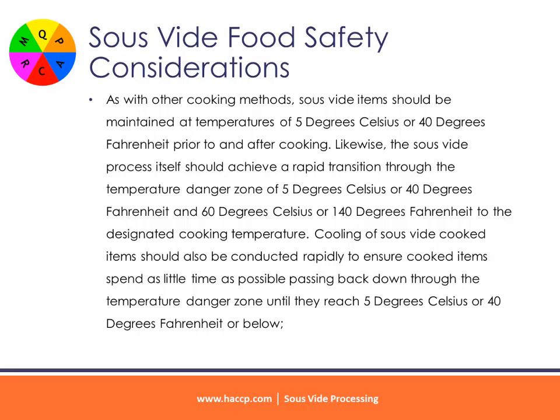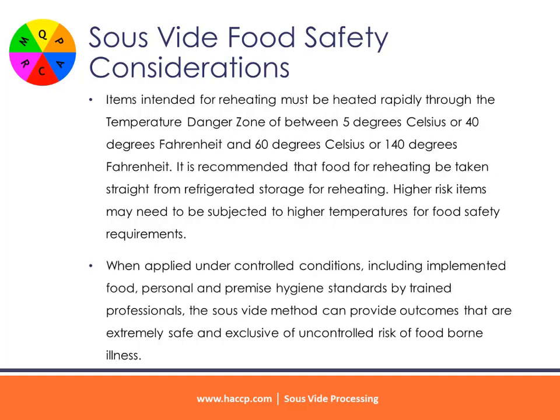Cooling of sous vide cooked items should also be conducted rapidly to ensure cooked items spend as little time as possible passing back down through the temperature danger zone until they reach 5 degrees Celsius or 40 degrees Fahrenheit or below. Items intended for reheating must be heated rapidly through the temperature danger zone of between 5 degrees Celsius or 40 degrees Fahrenheit and 60 degrees Celsius or 140 degrees Fahrenheit. It is recommended that food for reheating be taken straight from refrigerated storage for reheating. Higher risk items may need to be subjected to higher temperatures for food safety requirements.